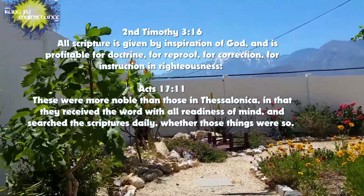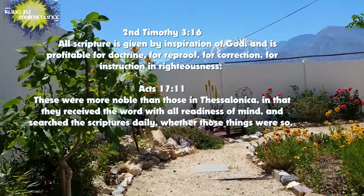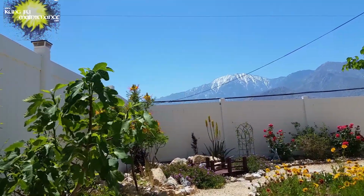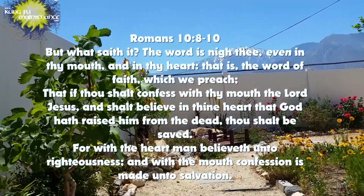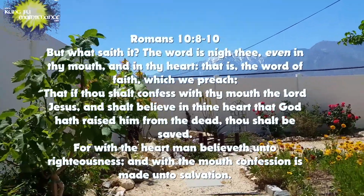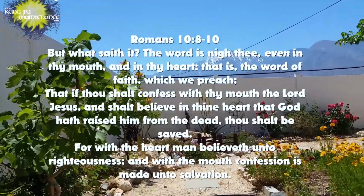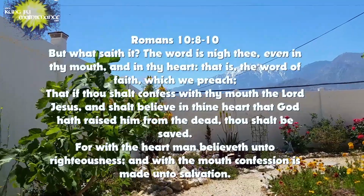I'm just inviting you to be reconciled to God through Jesus. Again, He took the punishment that we deserve so that we could be reconciled to God. And in that, you can ask Jesus to save you. The Bible says the word is near you, even in your mouth and in your heart, that if you confess with your mouth the Lord Jesus, that Jesus is Lord, and believe in your heart that God raised Him from the dead, you will be saved.